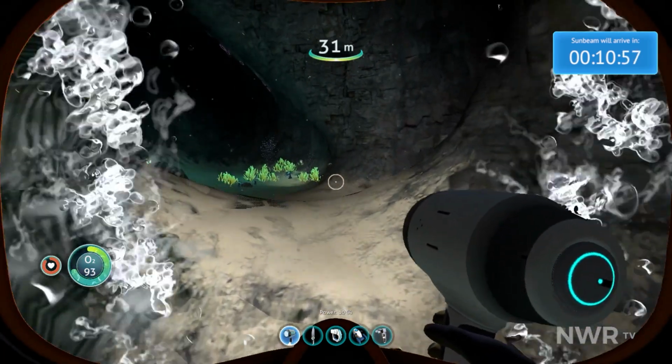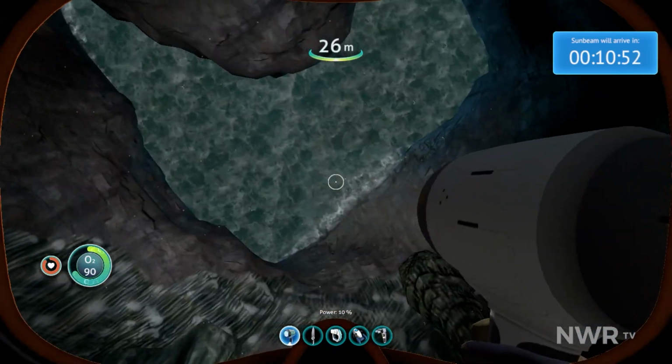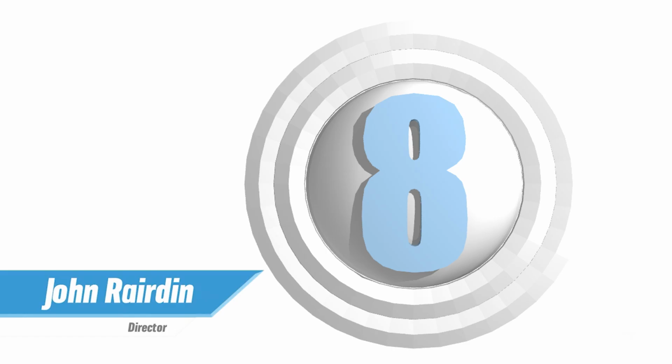The Switch version itself certainly has its drawbacks, but not enough to weigh down this experience too much. Some of them do admittedly affect gameplay mildly, but the strength of Subnautica still pushes through.